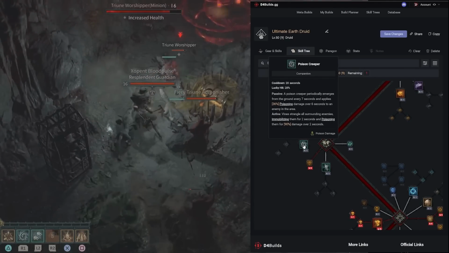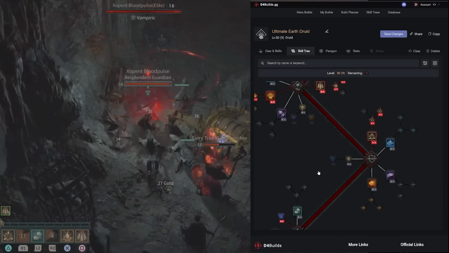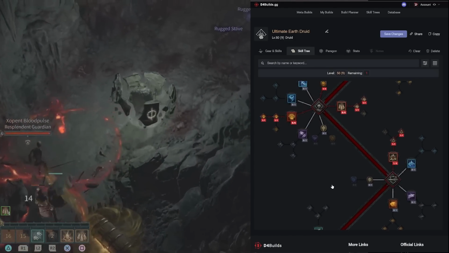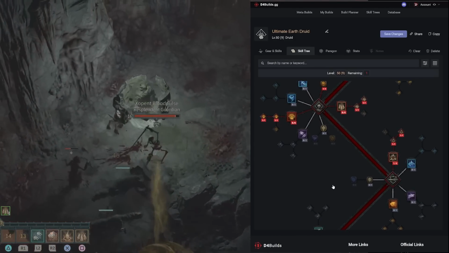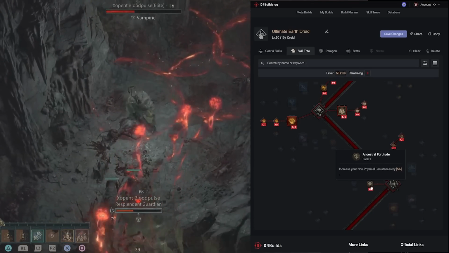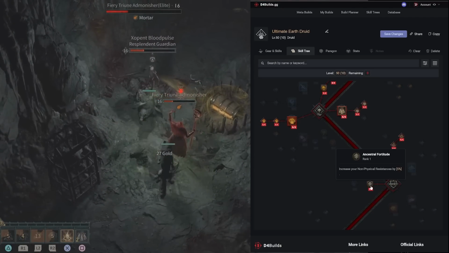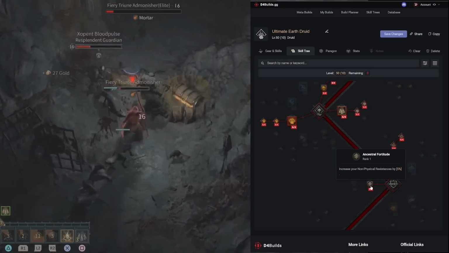You're just going to get refunded the 6 spirit basically when you transform into a human. And then finally we have 1 point left, and I imagine the game's going to get a little bit harder, so I figured we should do a defensive skill, Ancestral Fortitude. Increase your non-physical resistances by 5%. I think that's a pretty good talent, considering as you increase world tiers, your non-physical resistances are going to go down.